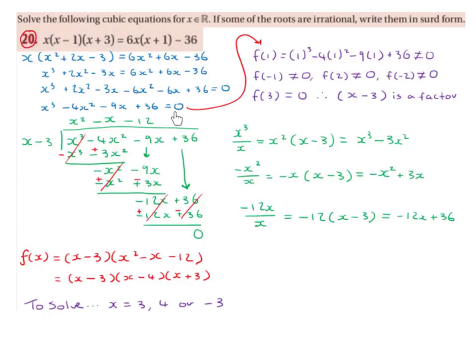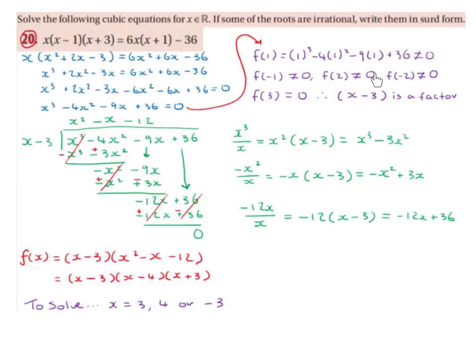So what we're going to do is get the factors of 36, which is the constant at the end, the plus minus factors, and substitute them into our equation and see when does the equation balance. So when do we get an answer of 0? We always start with 1 and minus 1, and then we work our way through the factors. So f of 1, so subbing in 1, we get 1 cubed minus 4 times 1 squared minus 9 times 1 plus 36, which does not equal 0. Subbing in minus 1, that will not equal 0.